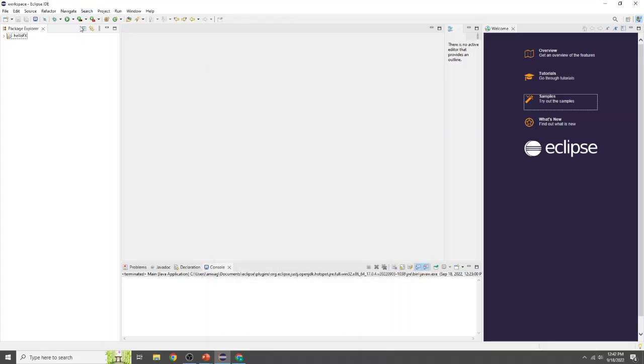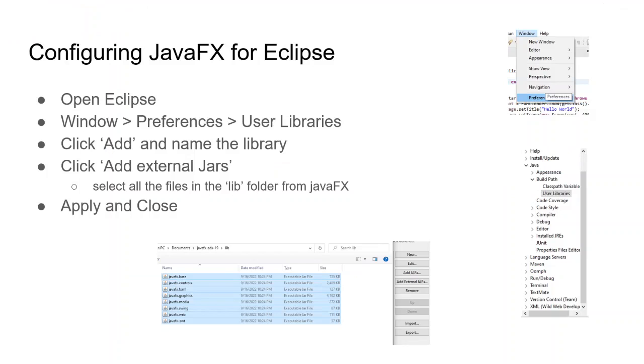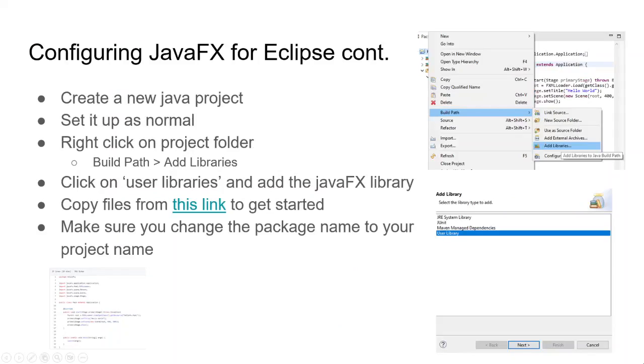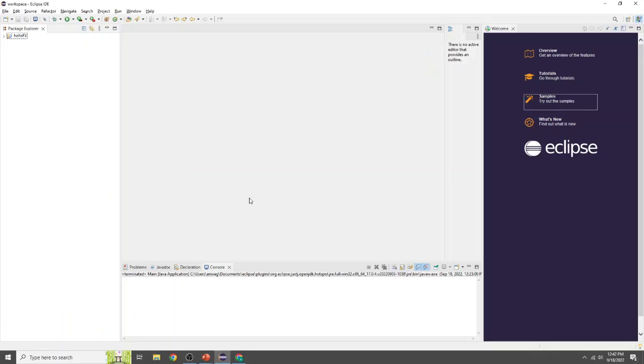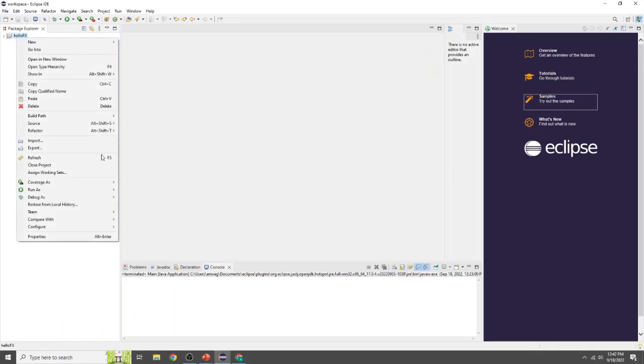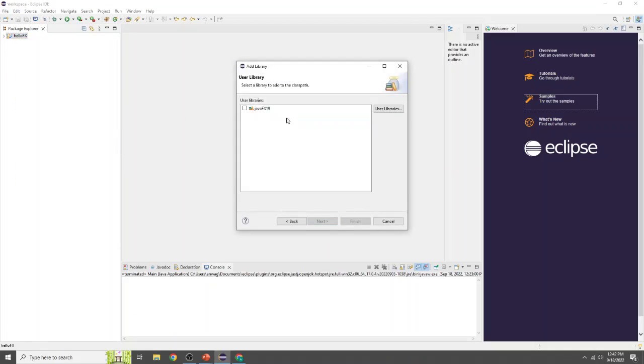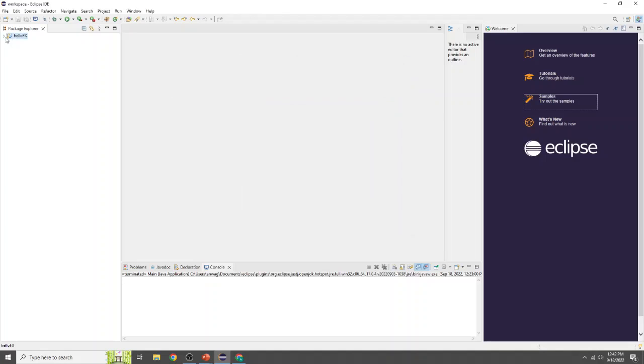Close to save. So now what you'll want to do is create a new Java project. It doesn't have to be anything special, but you should probably name it something like HelloFX or TestFX or MyFirstFX or something like that. And you want to set it up like a normal Java project in Eclipse. So in order to add JavaFX, let's go back to Eclipse. You want to right click, go to Build Path, go to Add Libraries, and click on User Libraries. This will take you to all the user libraries you have, and if you're really only doing this for the first time, you'll just have JavaFX. You want to click on it, click Finish, although you can see we already have it, and so it should add it like this.